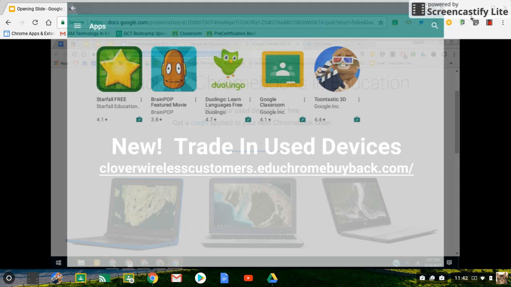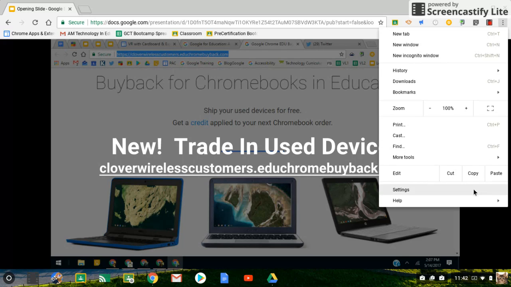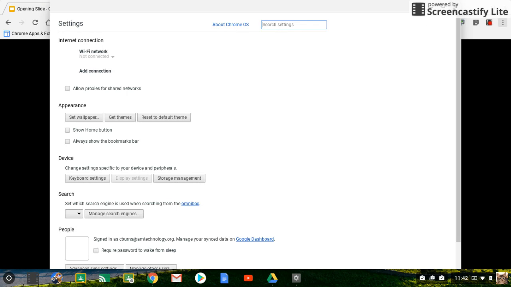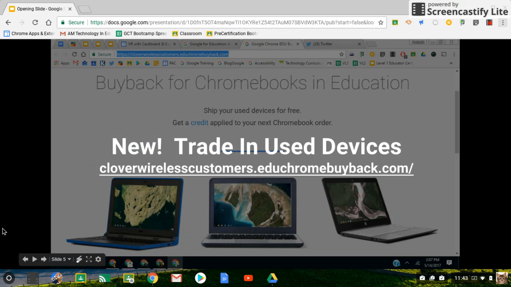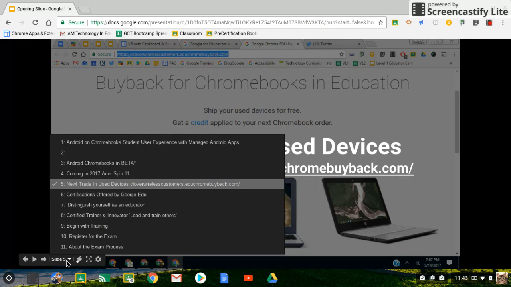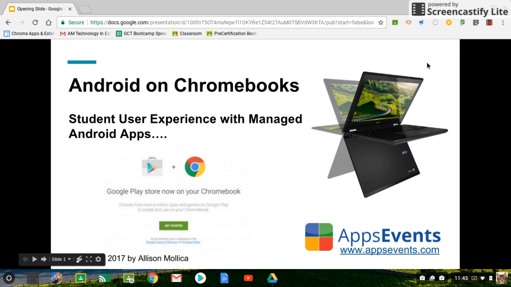In Gmail, in settings, there's a way for you to go into your settings and then accept the Play Store to run the Android apps yourself. So whether you're a Gmail or a managed user, you'll have the ability to use the Android apps on your device. So enjoy that. Be on the lookout for things to really level up.